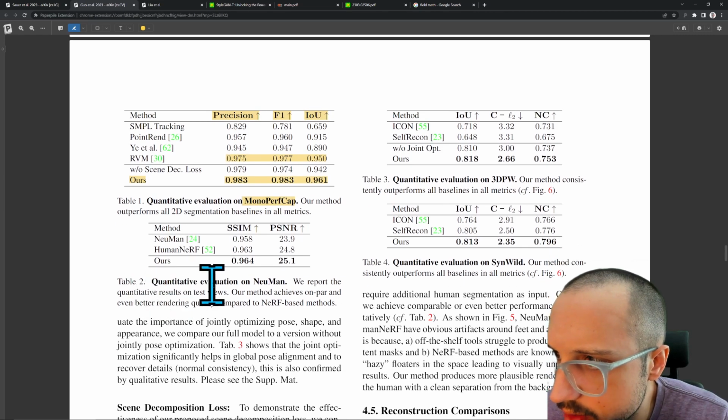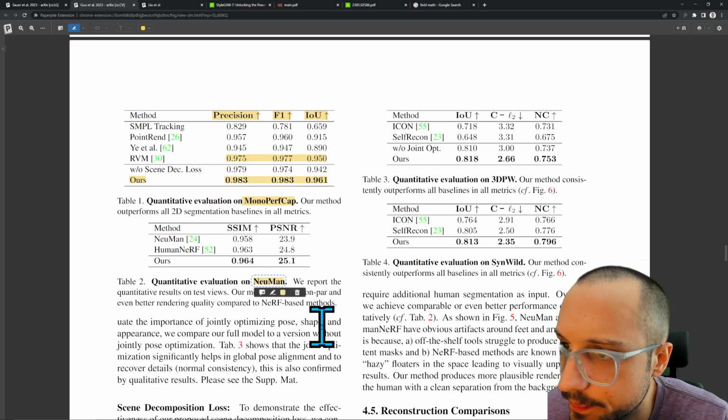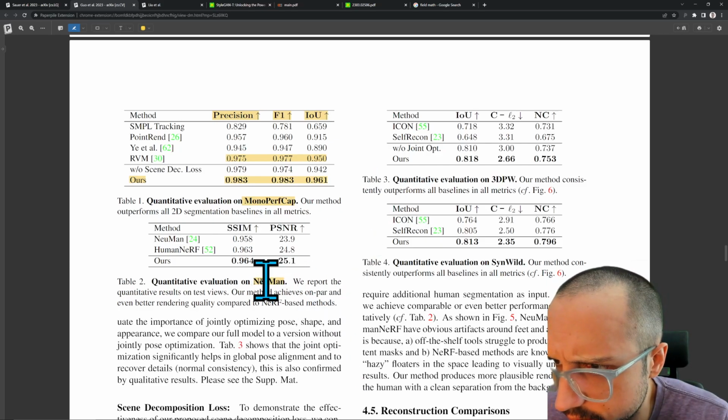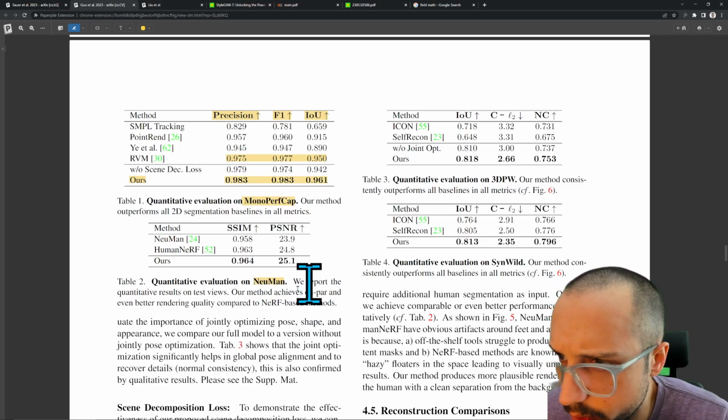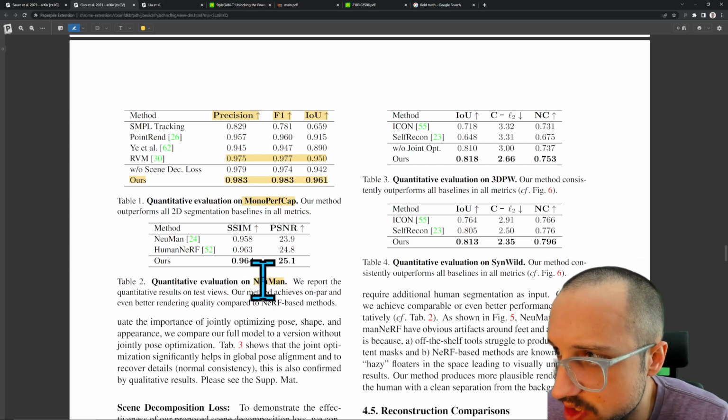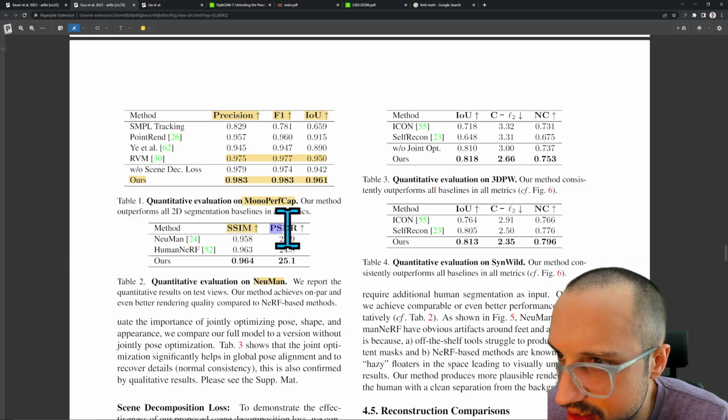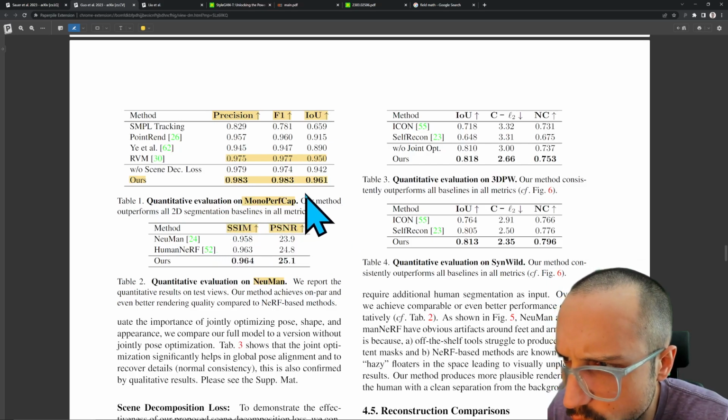Table 2, quantitative evaluation on NeuMan. So NeuMan, probably some other benchmark. I don't know what NeuMan stands for, maybe neural man or something like that. We report the quantitative results on test views. So you have here SSIM and then peak signal to noise ratio. These are other metrics. I think these are a little bit more quality metrics. So like the appearance of the image, right?